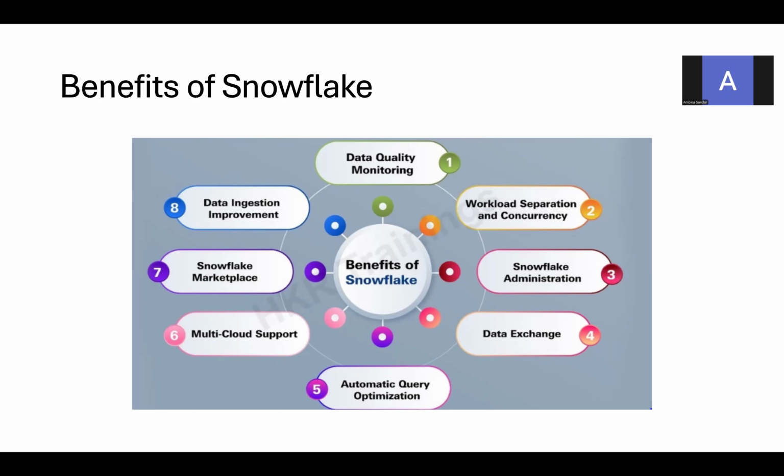Snowflake Marketplace. In the Snowflake Marketplace, we will be in a position to upload the real-time data, so that people will be able to understand the marketplace. They will see the real-time data, whatever the source data or the process data we are going to store in the Snowflake data warehouse. Data ingestion improvement. The very first time, whenever we get the data from the source, we are going to ingest the data into the Snowflake using tools like Fivetran or Matillion.